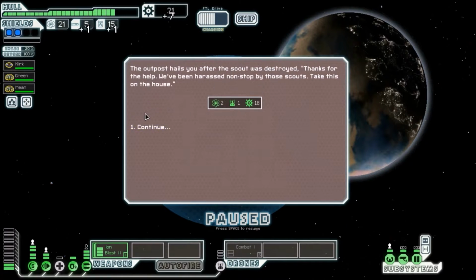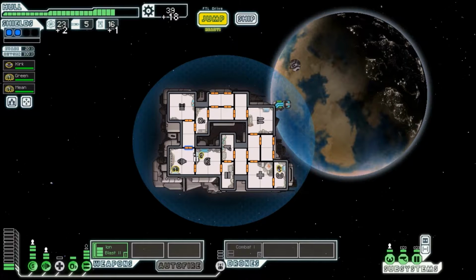Plenty of drone parts. The outpost healed you after the scout was destroyed. Thank you for your help. We were being harassed by non-stop scouts, will take this on the house. Wahey, more fuel, hearts, great. So yeah, how's the health, my guys? All 100%. 100. 100. Okay.